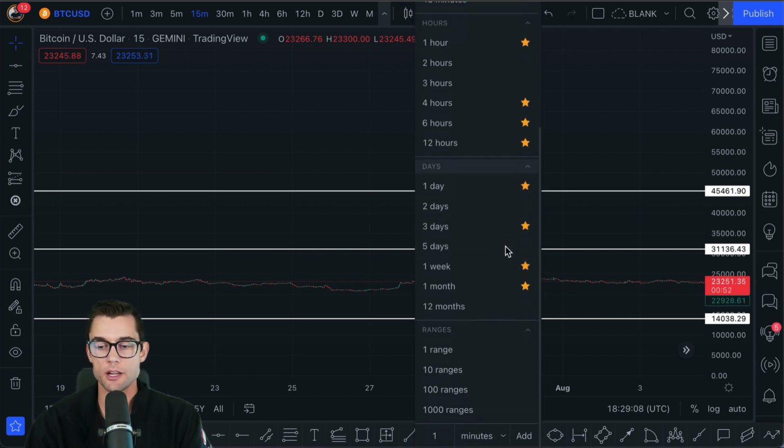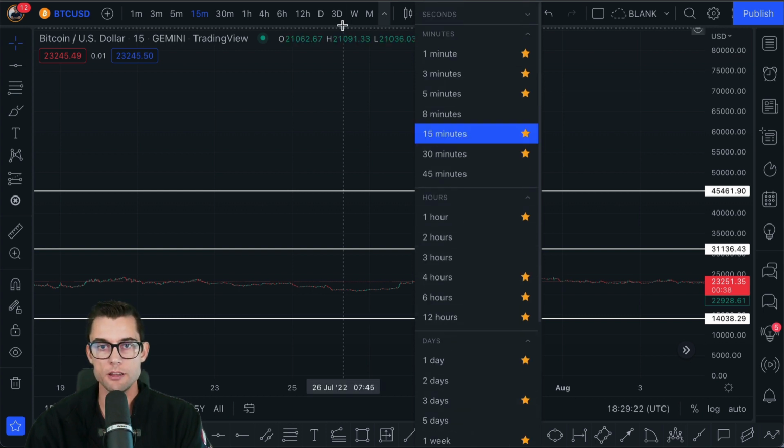And if you want a custom time, you could scroll down and you could add whatever custom time you want, whether it's the minute, the hours, the days, the weeks, whatever. You just add it right down there, click add, and then it'll be added to this list, of which you could favorite it and it'll show up in the legend.